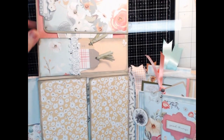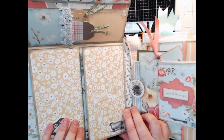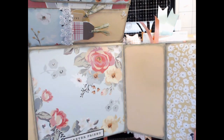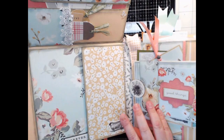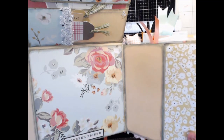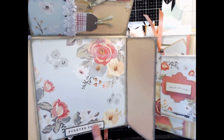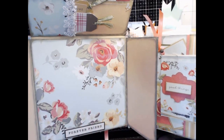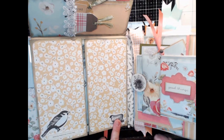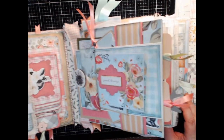So then this flips back down to help hold that. Then you're going to go right here. This opens like this. This one opens like this. And then you take them and you can open it like this. And you have all of that stuff where you can write, put photos and everything. So it's a lot of room. This is another chipboard piece that says Forever Friend. I pop dotted it up to give it some dimension. These pieces here are part of the ephemera collection as well. So this folds down and that is page two.